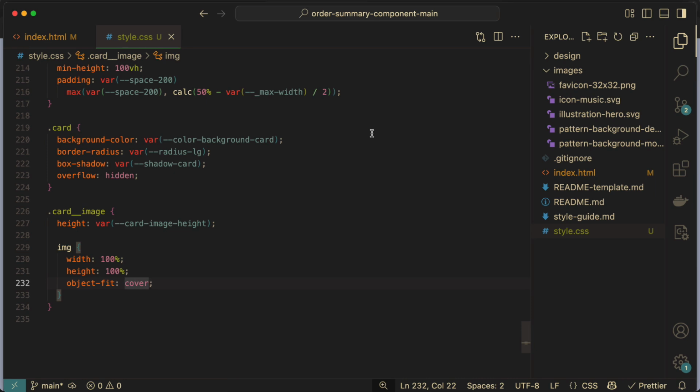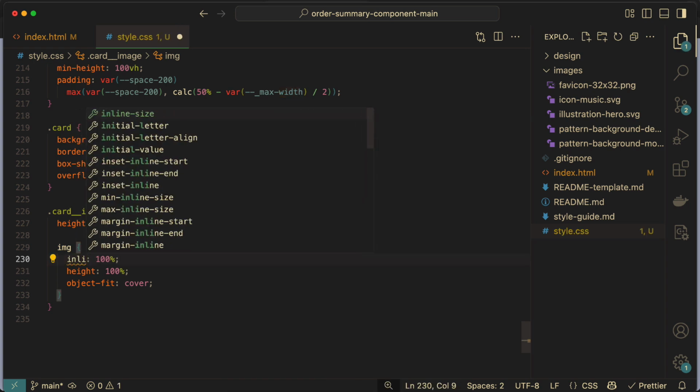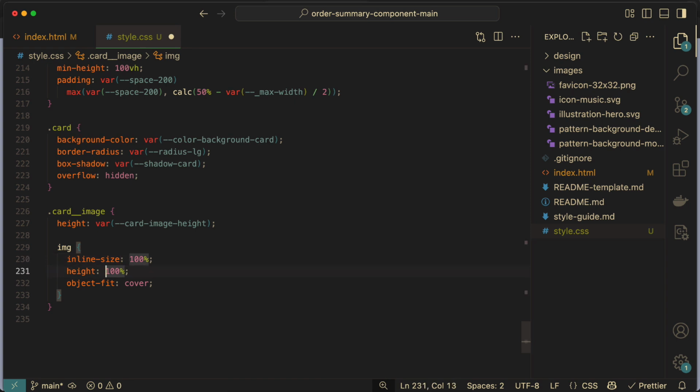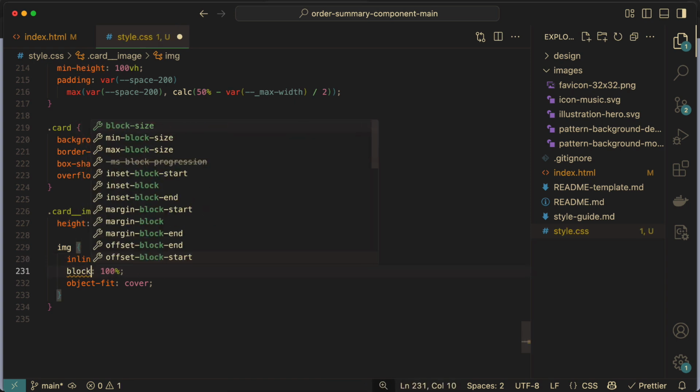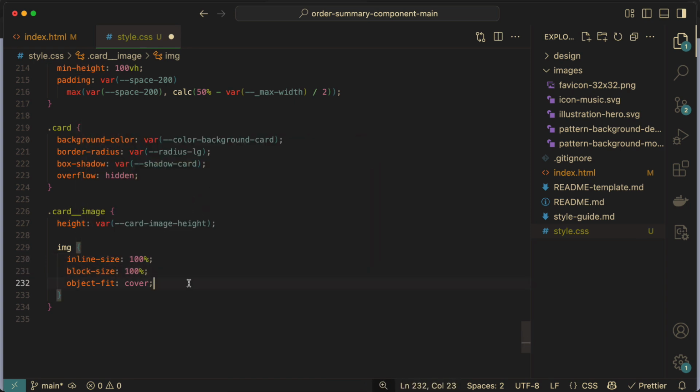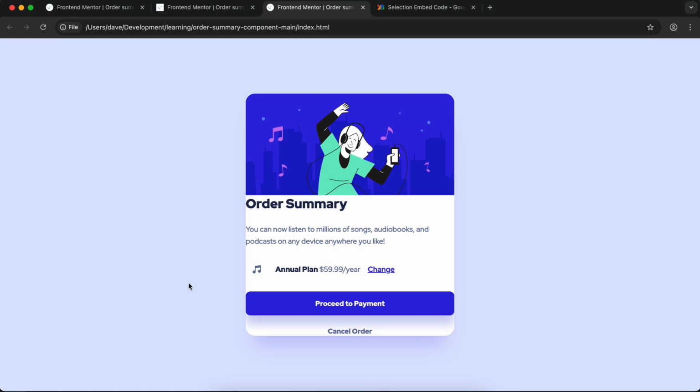So we want to make sure that it's in a good place. If I'm being a good citizen, this should actually be inline size, and this one here, height, should be block size. Good, okay? That doesn't actually change anything. It just makes it better for the future.